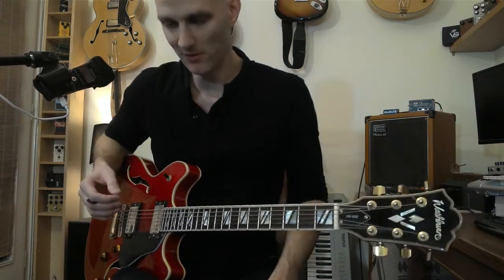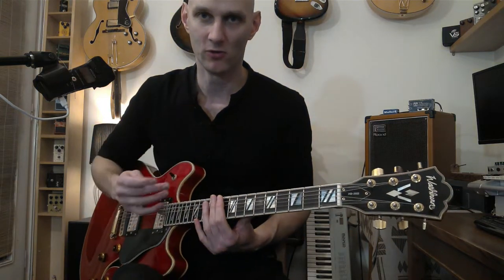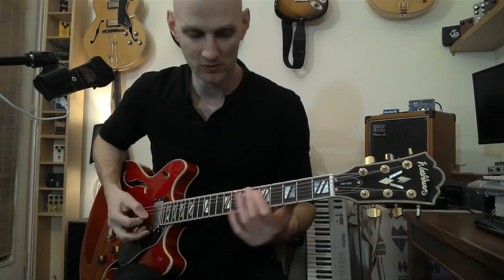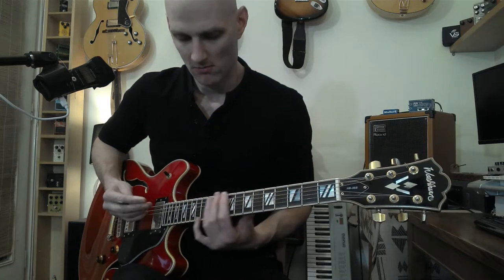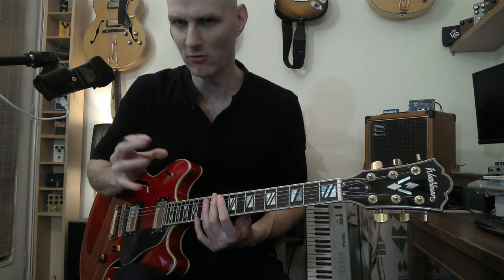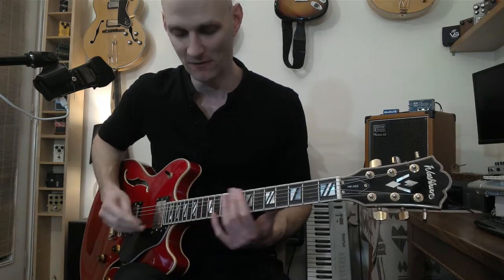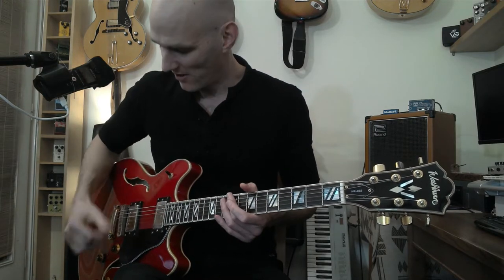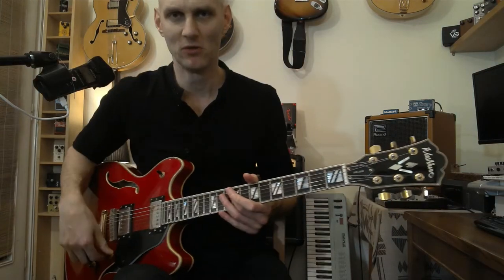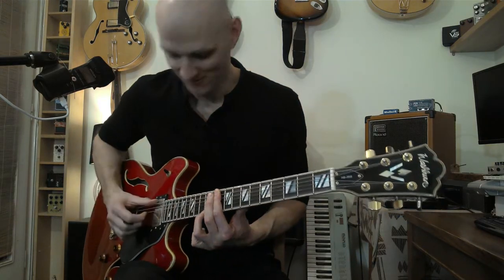Just another thing about the modern method, what I tend to do a lot is use my fingers when I'm doing accompaniments, when I'm comping, and then when I play lead lines, I usually use a pick. But when you use your fingers for comping, the flesh of your fingers makes it sound a little bit warmer. It's a different tone as opposed to using the pick. The pick is brighter, the flesh is a lot warmer, but when you roll the volume down again using your fingers, to me it becomes a bit too muddy.